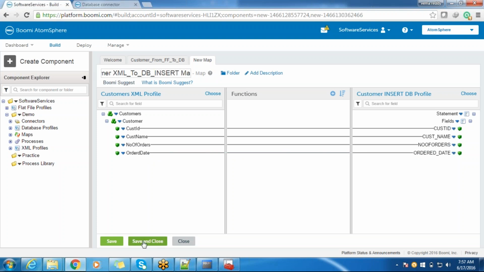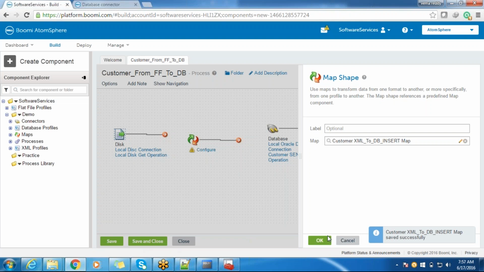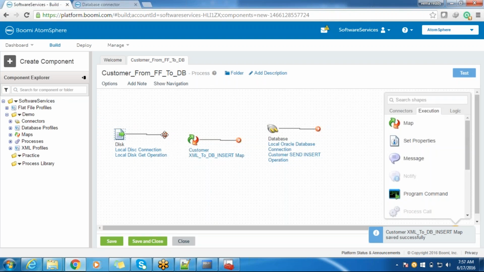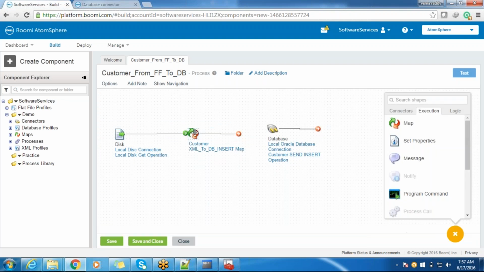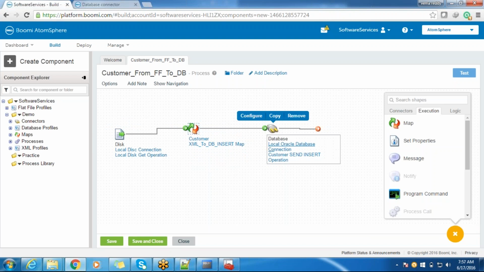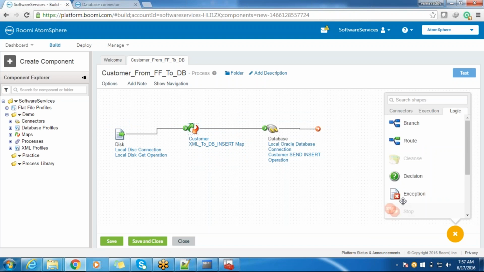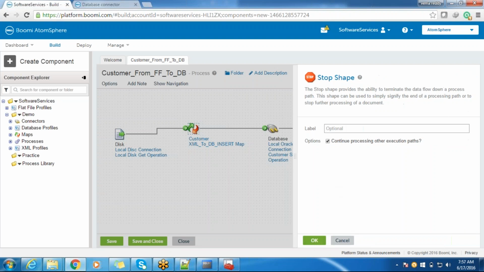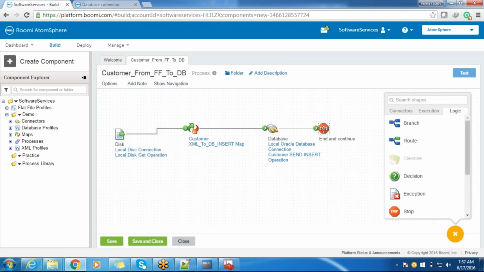So this is the one I'm just doing it. On 7 close. Now I am about to configure the XML file detail that I want to read.